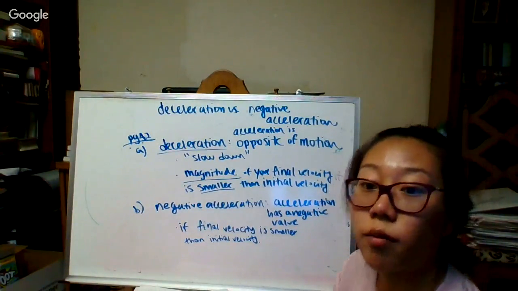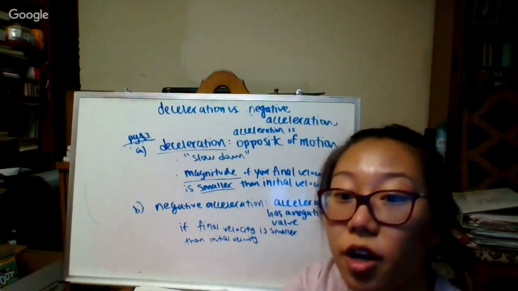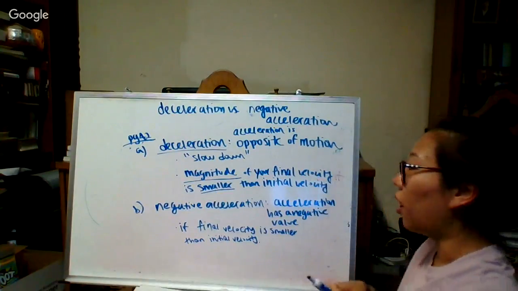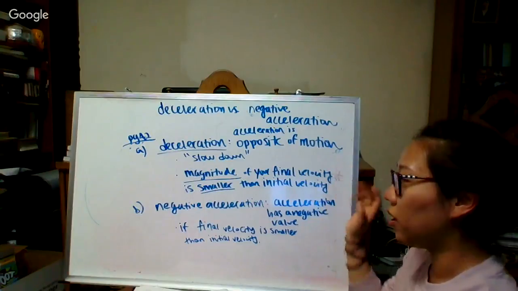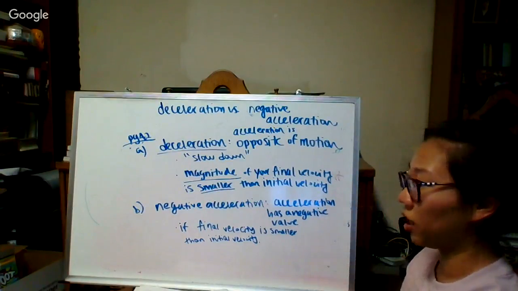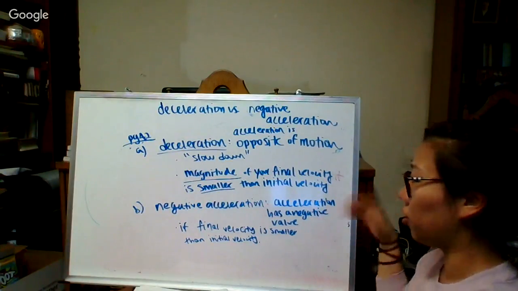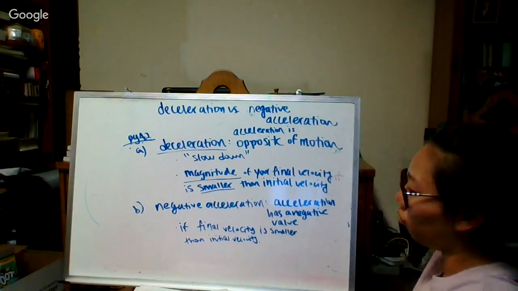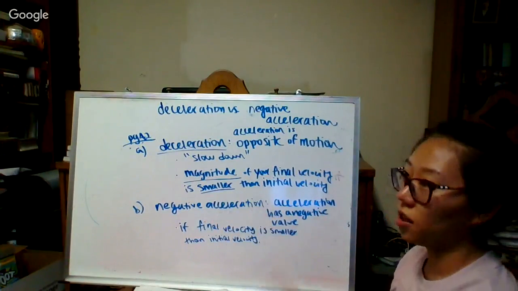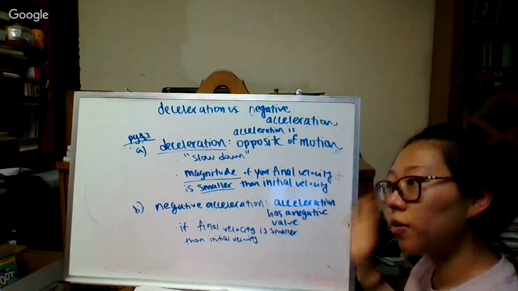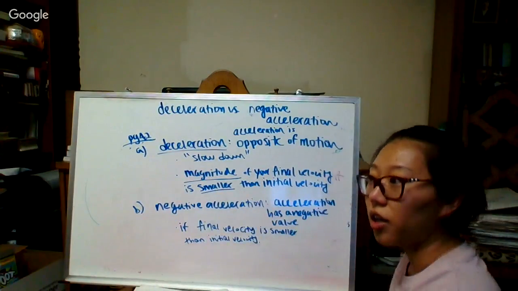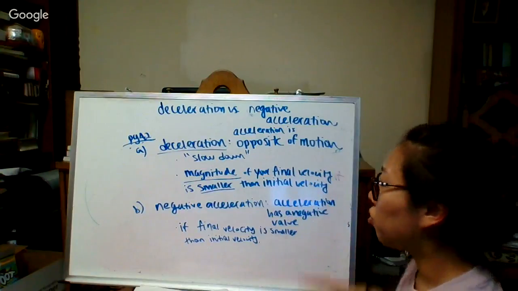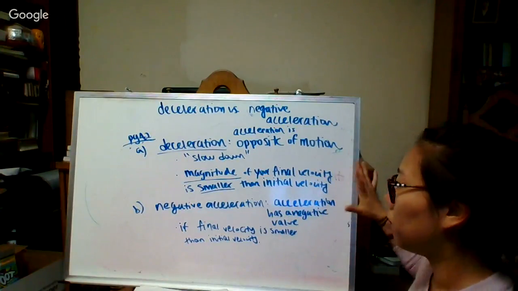Okay, so can you slow down without negative acceleration? Yeah, this is where I'm gonna go. Yes. So I'm gonna explain it with examples, and I think it would make more sense when there are examples on the board. But I want you to know these definitions because it will help you. So you can have negative acceleration and you can keep going in a negative direction and you're actually speeding up. So it just depends on what is happening.